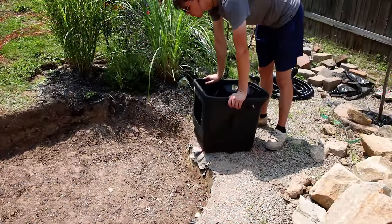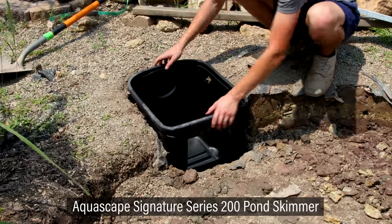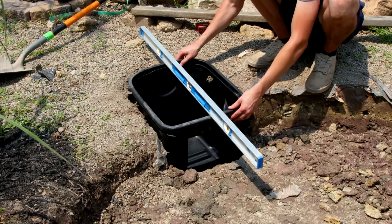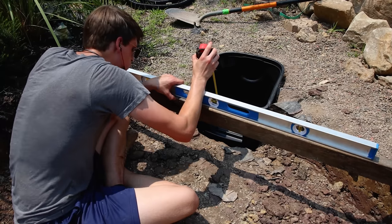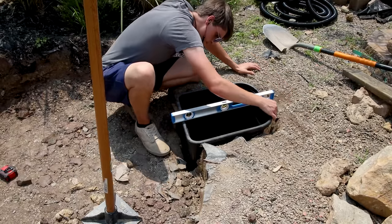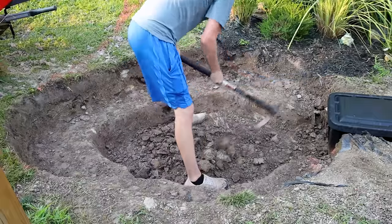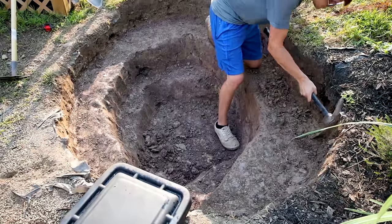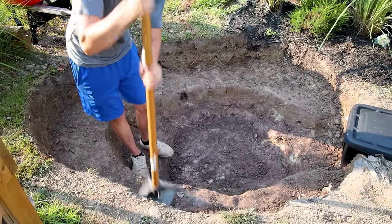I also accounted for the overflow and checked for placement once again. I used a board and level to get a rough idea of where the waterline will be in relation to the overflow — it looked good. I double-checked the level on the overflow and backfilled the void with gravel and dirt. Then I painted out the shape and repeated the excavation process, going down another 10 inches or so, and added the third step. I went back and did fine tuning, cleaning up the shelves with a pick, straightened out the edges, and tamped everything down to remove inconsistencies.